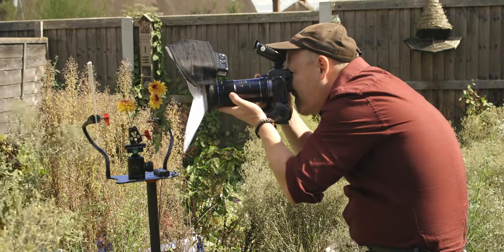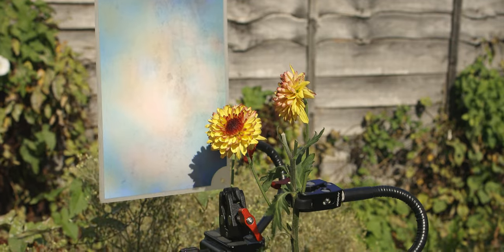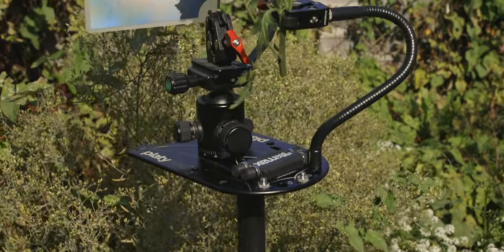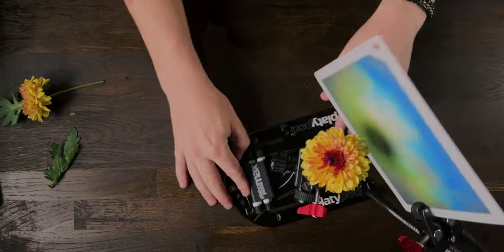But here is the key thing to this and why I've upgraded to this system — you can use it outdoors as well. Let that sink in. Your indoor macro studio now works outdoors. So no longer do you have to rely on stuff from the garden you have to bring in. If you see something out in the world you can just plop it onto a setup you've already set up, photograph it, then place it back where you got it from. Check the species you are photographing — if it's a common species you're perfectly okay doing it, and obviously if it's an endangered species don't even touch it.